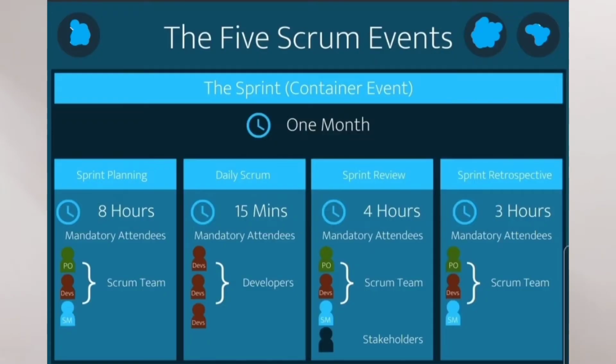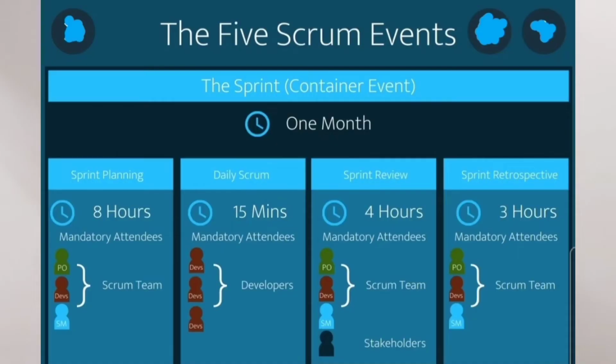Daily Scrum. This event is a short, stand-up daily meeting that takes place at the same time and place. This is a kind of startup of the day. In this meeting, the team reviews work accomplished the previous day and plans what will be done in the next 24 hours. This is a time when the team members discuss problems that might prevent project completion.